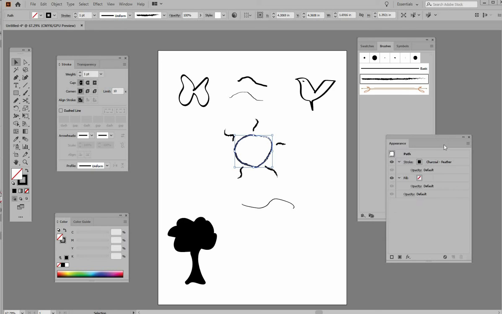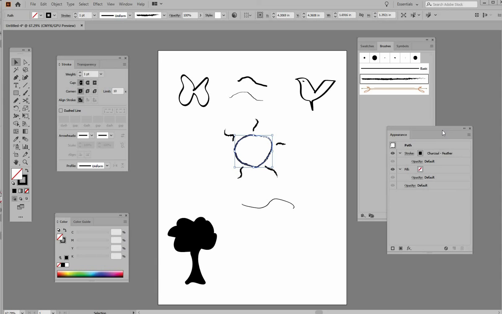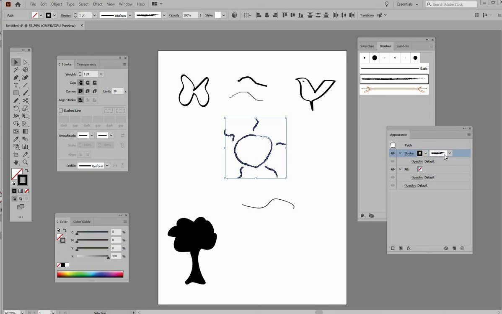The last panel that has an effect on this, and actually it displays what already has taken effect for this. It displays those characteristics right here. But it also gives you the option to make some changes here too. Okay, so I can choose a different type of brush. I can choose just a basic uniform width stroke.